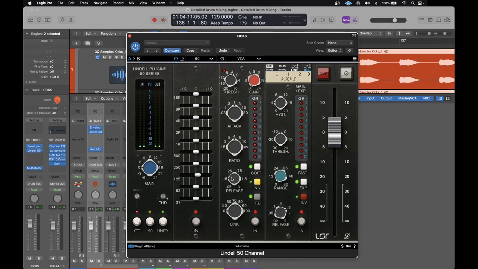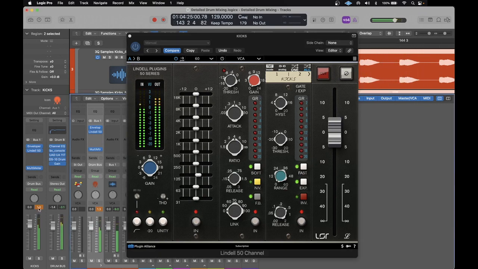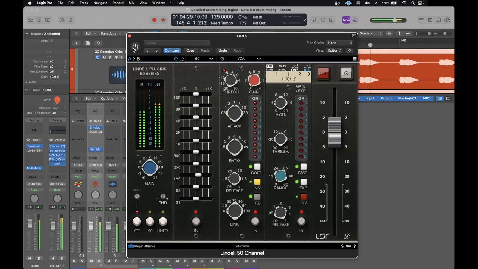What I'm going to do is turn off the VCA section here, which is our compressor section. And just leave that increase there at around about 125 Hz.